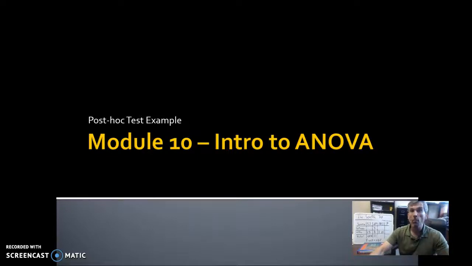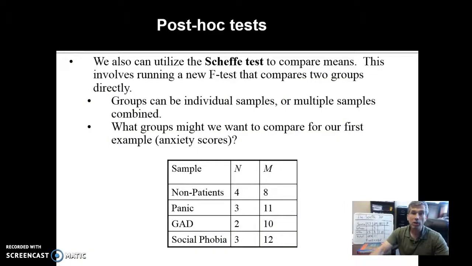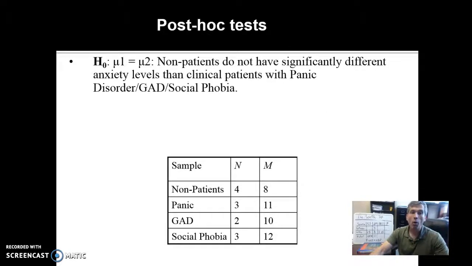populations. So if you remember, in the last video, we talked about two different hypothesis tests, and the second was what's called the Scheffé test, which involves essentially taking your initial data set, either drawing or creating two different groups, and comparing them to see if those two groups significantly differ. So we mentioned our anxiety score example, where we wanted to, again, take our three anxiety disorder suffering groups, lump them together into one group, compare them to our non-patients, and see if they significantly differ on our anxiety measure.